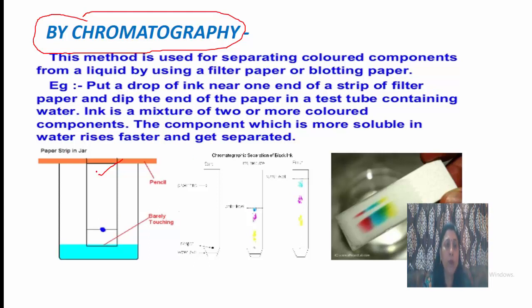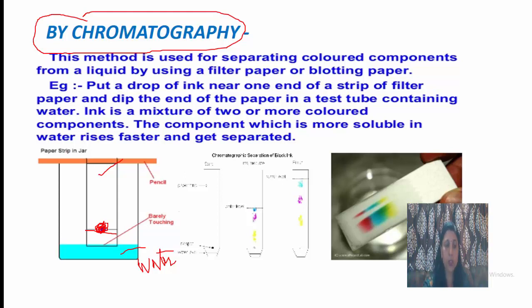Okay. Now for this, what we'll do, we'll take a paper strip and we will hang it in the glass jar. You can see, and this is water. On this paper what we'll do, we will put a mark line, and at the center we will put the components to be separated. जैसे ink है तो ink की drop हम इसको concentrated form में दो तीन बारी जैसे रख डाली, क्योंकि filter paper है it will soak, और उसको सुखा लिया फिर रखा, तो दो तीन बारी रखने के बाद, और ये जो hanging है पेपर की, तो ये बस हल्का सा टच कर रहा हो वाटर में पेपर स्ट्रिप. ओके.